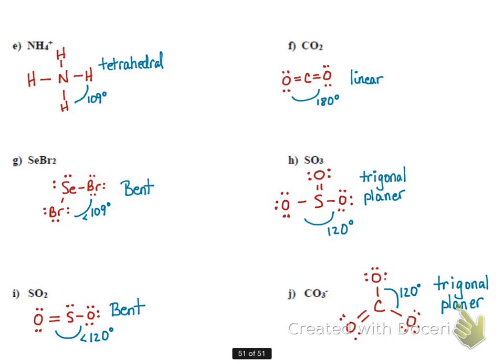Okay, one thing I want to note is that when you have a molecule like CO3 minus, a polyatomic anion, this molecule has resonance structures. We can draw 3 resonance structures for this. You only have to draw one, and if you want to convince yourself you can do it, if you draw all of them, they are all going to have the same shape. It's one of the tests to make sure that you have resonance structures. They should all have the same geometry. And that's how to use VSEPR to figure out molecular shape.